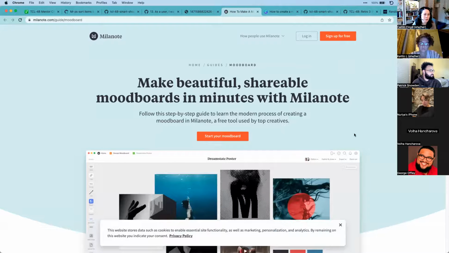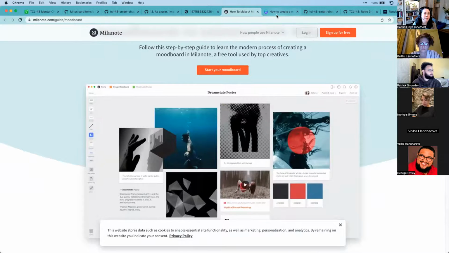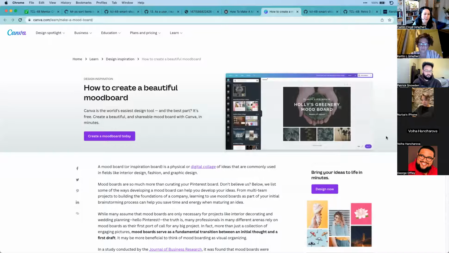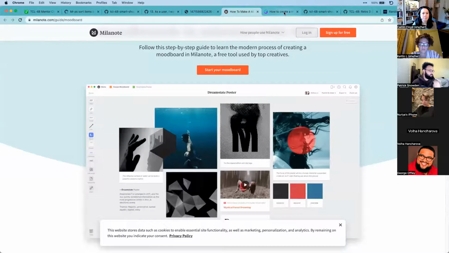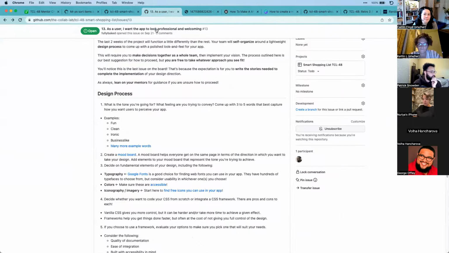Milanote is a tool you can use to create a mood board, and Canva also has some resources for it. So maybe that can be a first step for y'all in starting our week, getting some inspo images going to help with thinking through fonts and colors. Iconography is going to be the next step.